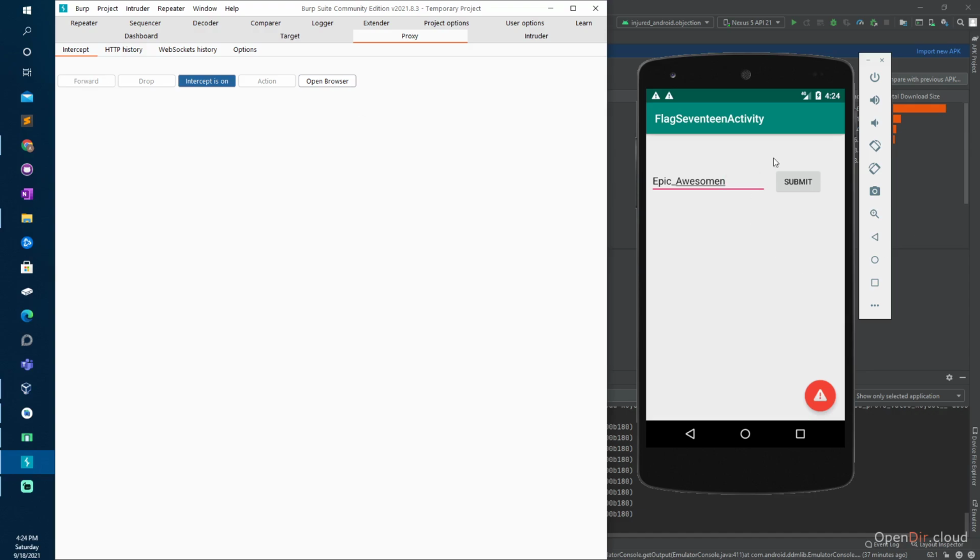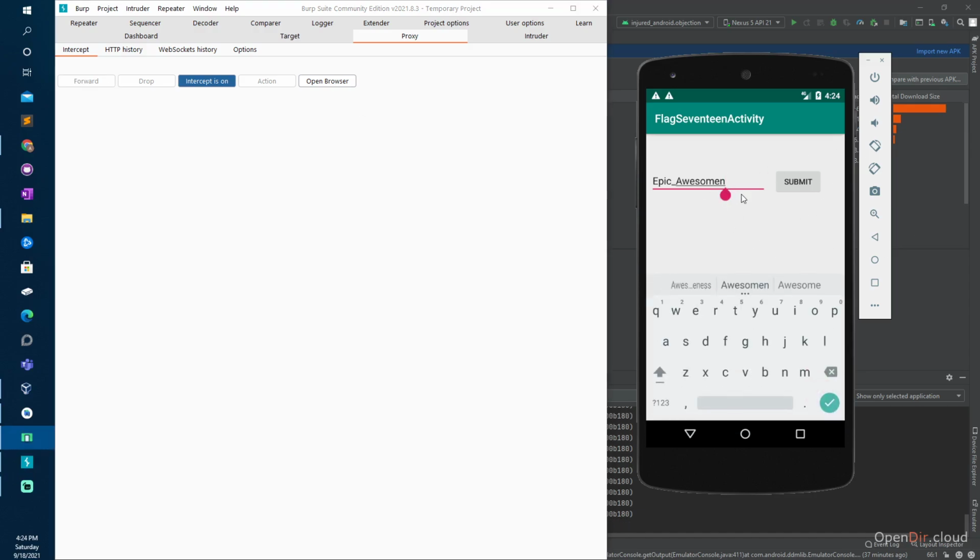But at this point, other applications, when they see Burp Suite being used as the proxy, might actually crash when we submit this flag. So what we're going to do next is actually inject Frida into the InsecureAndroid application so that we could actually bypass SSL pinning. We're going to do that manually and automatically. But as you can see in this video, we were actually able to intercept the traffic successfully. But in an application that really implements SSL pinning, you could easily have a crash just as well when you click this submit button. So let's get into those videos and learn how we can bypass SSL pinning and get set up with Frida and objection.